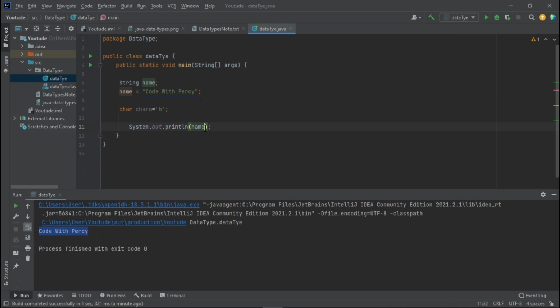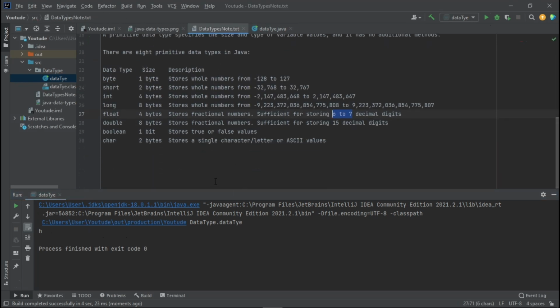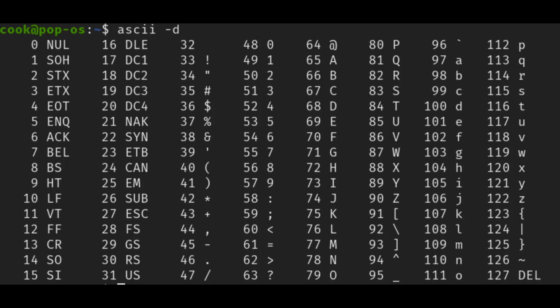So if I display my character, I will just show you here. Here it did display an H. Here's our H. So on character we have this as ASCII.